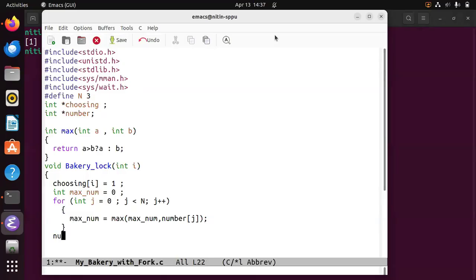Then number[i] equals max_num plus 1, giving a chance to others. We wrote this in the earlier case, but there we hadn't considered the fork system call. Then choosing[i] equals 0.